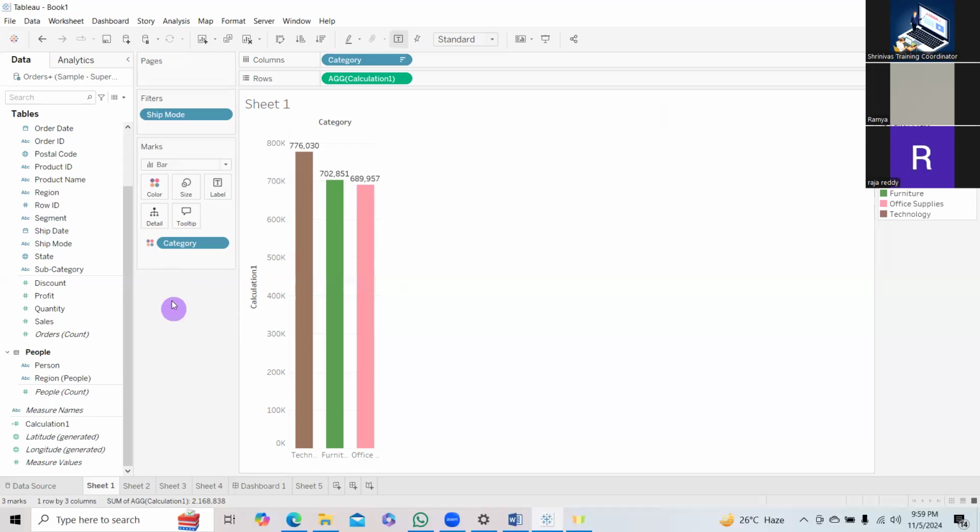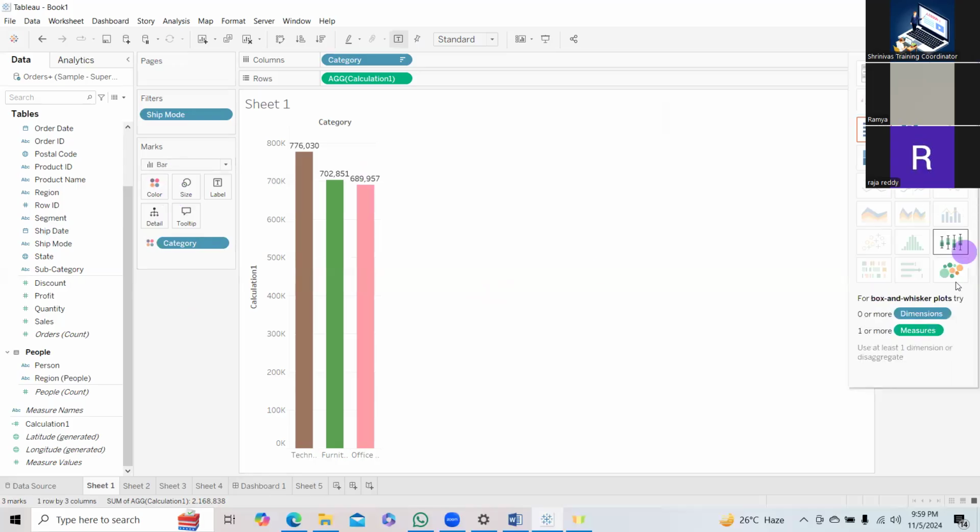Let me just tell you, here you see the mark shelf, right? You can do a lot of things on the mark shelf. You can see only 5 icons here, but there are a lot of things which will change your visuals entirely. From here you can see only these kinds of visuals. But if you have to create a donut chart from a pie chart in Tableau, we have to create duplicate records, then create a dual axis, combine that, and then turn it into a donut chart.